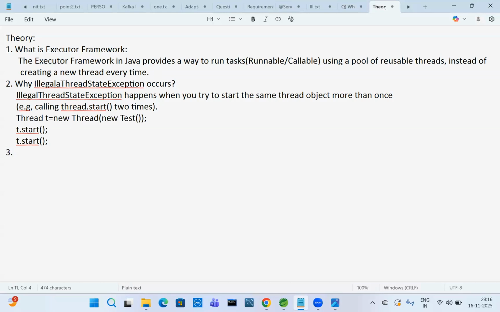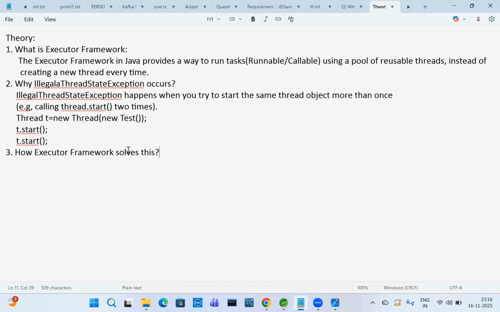Third point. These are very important points. How does the executor framework solve this problem? Above we have one problem, right?